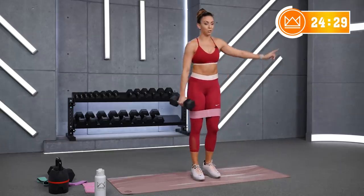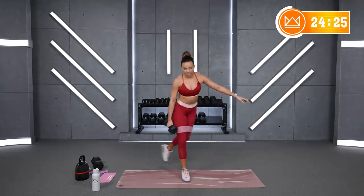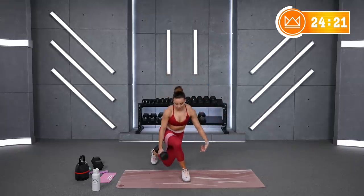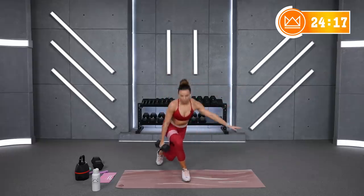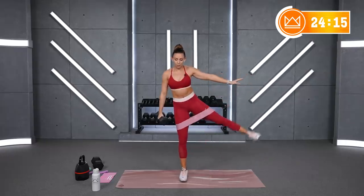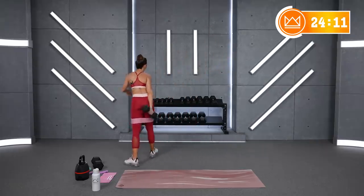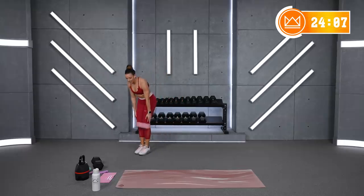Good job. Make sure also when you lift, you're not going here and then fading over to the right leg. Here, stay over here, then you're right back into your curtsy. Five, three, two, one. And rest. Beautiful job. All right. Now, if you have a glute resistance band on still, you can take that off.